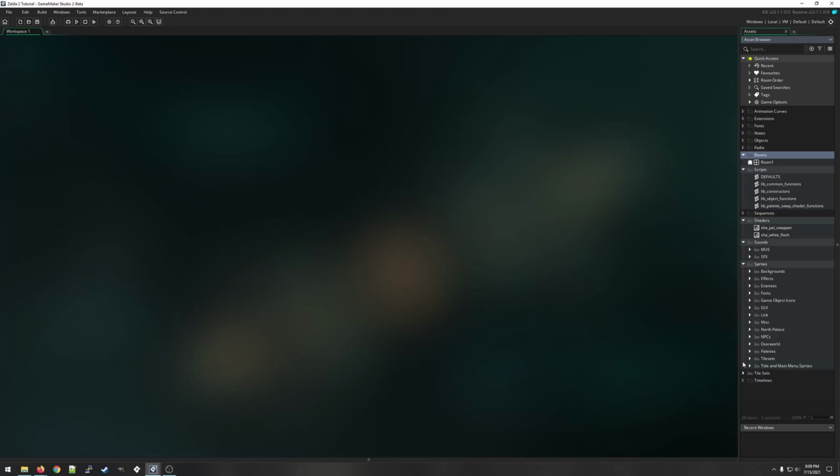We have here a blank project that has only the assets that I previously have made available through my Patreon, as available and usable so far in this tutorial. So everybody who is doing this and wants to be on common ground, I suggest you go download those assets. The link is in the description, ready to go. So if you got those assets, good. All right, let's get started.